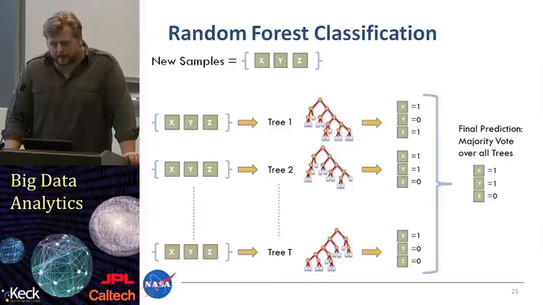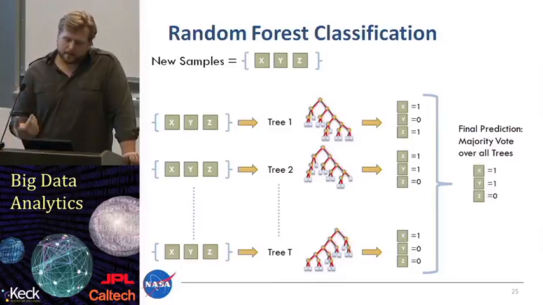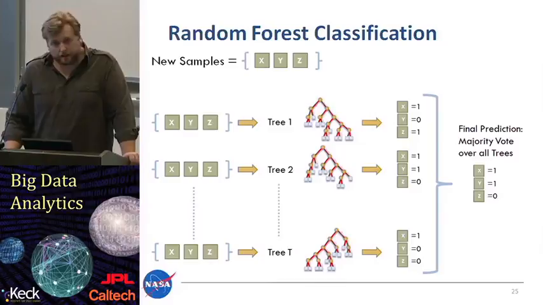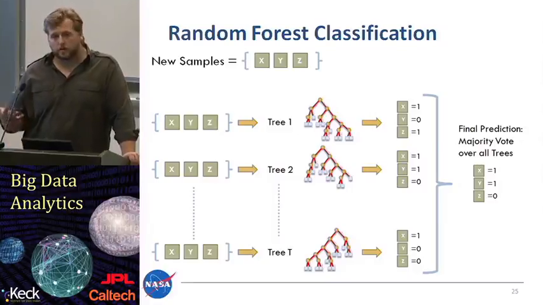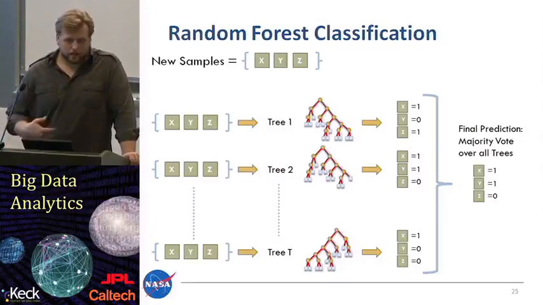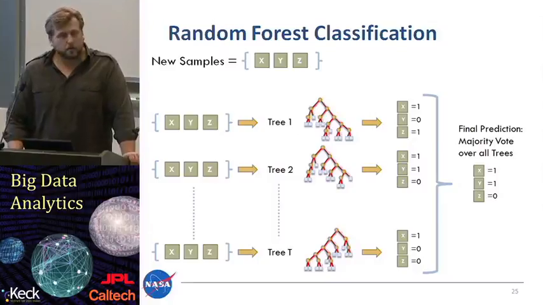You can see that what this procedure does not give you is a confidence. So you do not know whether it is very confident in classifying X as 1 or not. One possibility to overcome that is, for example, to count the votes. If the ratio of trees voting for 1 is just slightly higher than 0.5, the confidence would be low. Otherwise, if all trees agree on classifying X as 1, the confidence would be high.